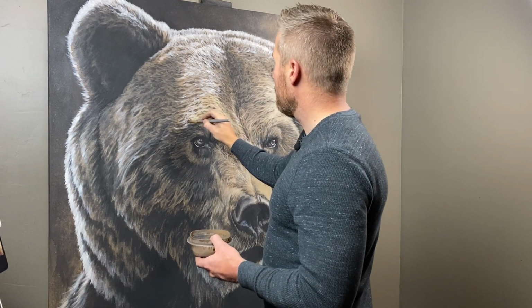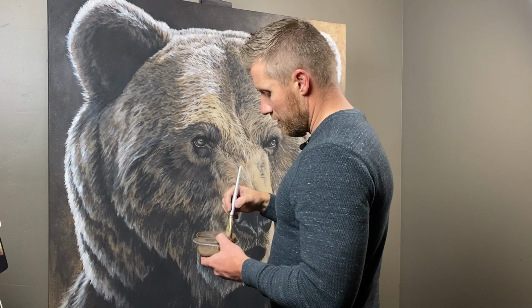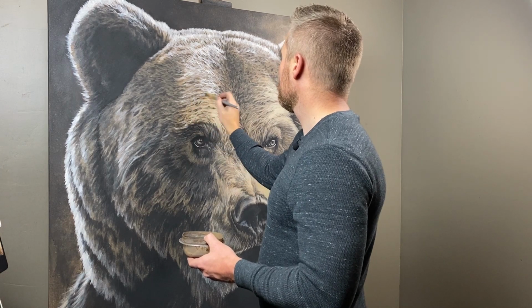It's a fun part of the process because it's real simple. Just got a larger, soft brush. Just glazing right over top of it.